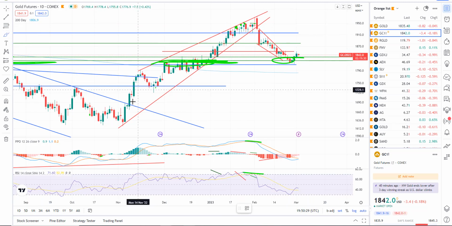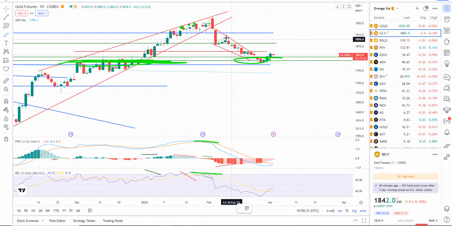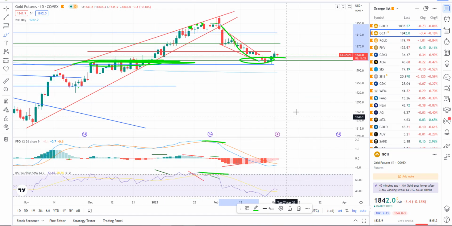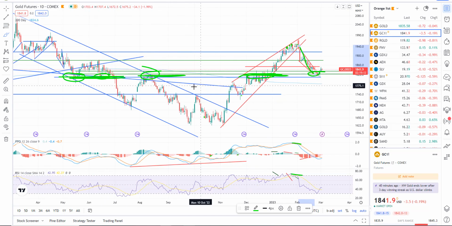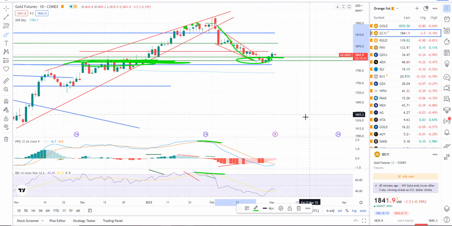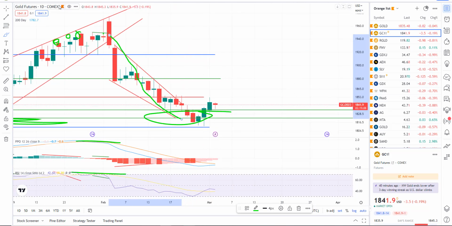I don't think so. Okay, this was a big wedge, a big bearish rising wedge. It finally broke down, corrected, and hit that long-term support, decent support right there at about 1810. We hit that perfectly. I have it marked out, all the tags and reactions at that level, and we just hit that as support. We're bouncing off that support now. So far everything looks good.